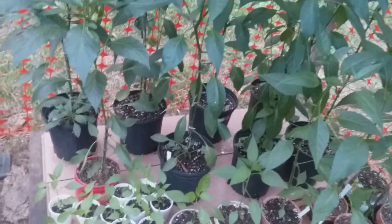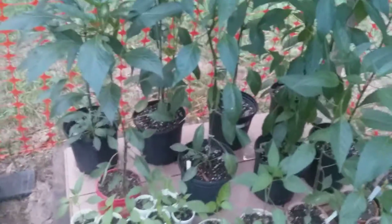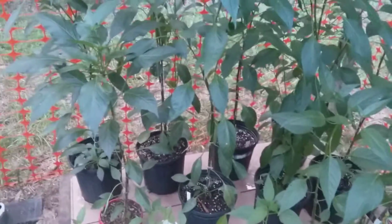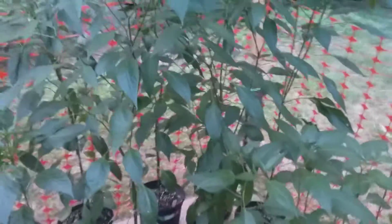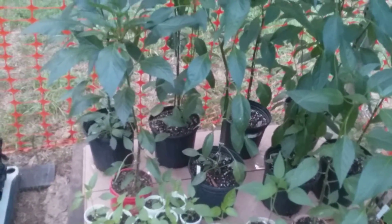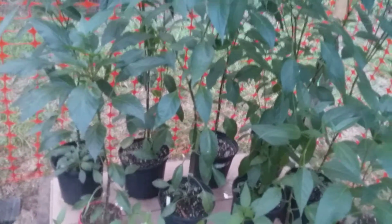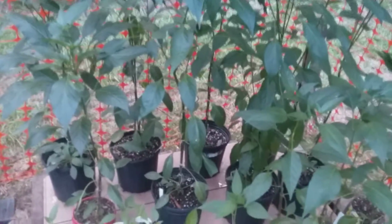It's recommended by a lot of people to only feed your plants once a week at best. But I have been pretty successful with flowers forming and with all the flowers starting to turn into peppers. And I haven't noticed any flower dropping. They say if your plant puts out too many flowers, it can start dropping all of its flowers because it can't support putting out that many peppers. But I supplement that with feeding them every day, because I don't have very much time left this season. It's already September 8th, and I got about 2 months left before it gets cold here in Georgia.